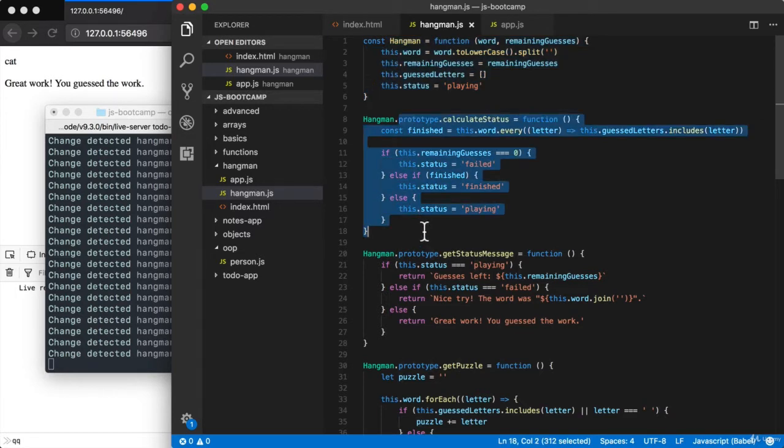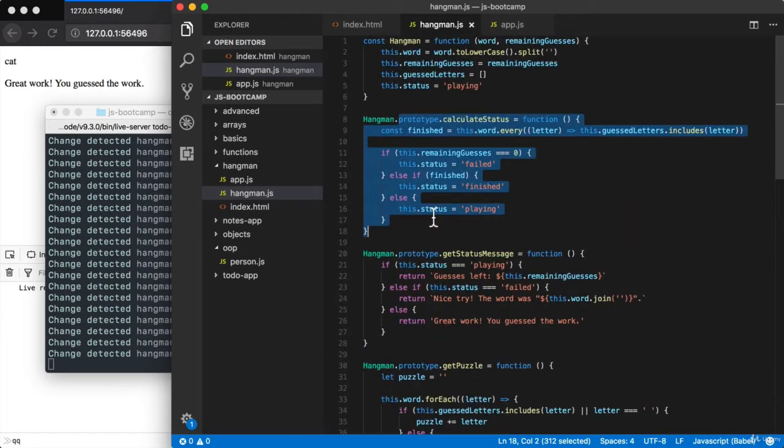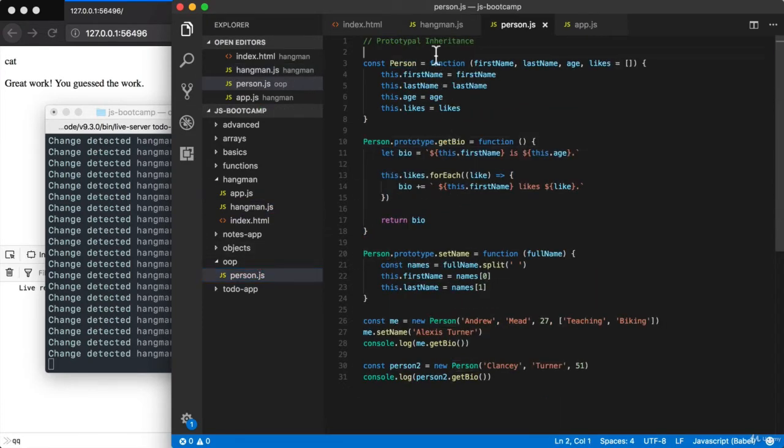we've done here. So we're going to explore this new syntax, and it's not going to change the functionality. So the Hangman game is still going to work just the same. It's just going to be set up a bit differently in terms of how we structure this file. To kick things off though, let's go ahead and open up the person.js file. We are going to convert this one over to the new syntax together. We'll explore some of its features, then we'll do the same thing for Hangman.